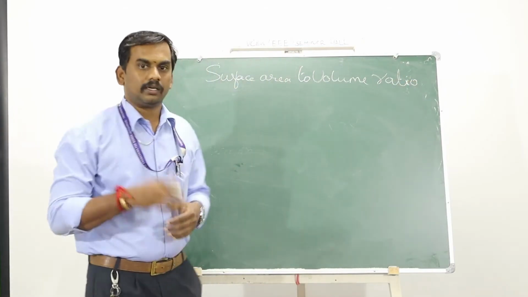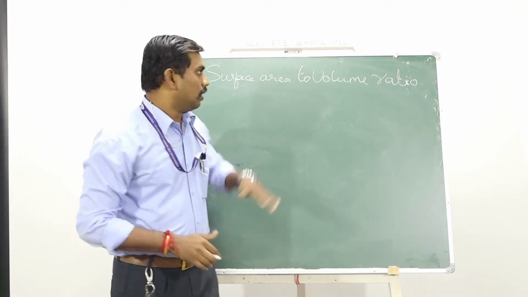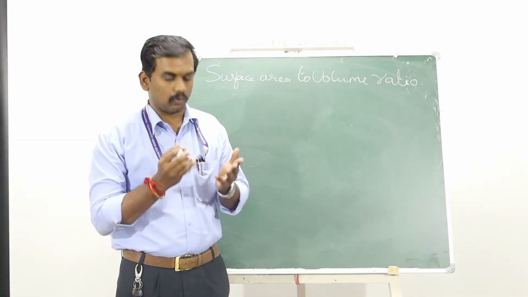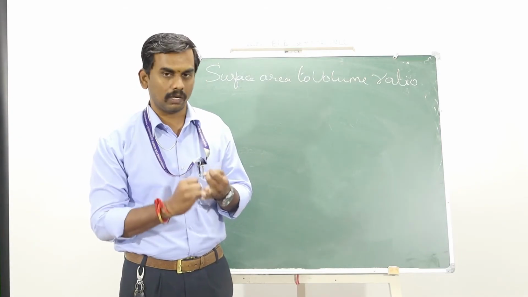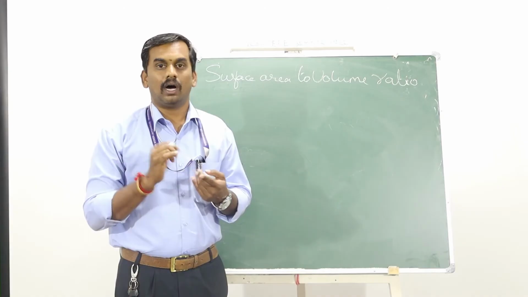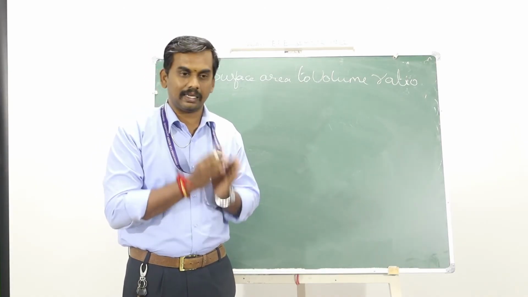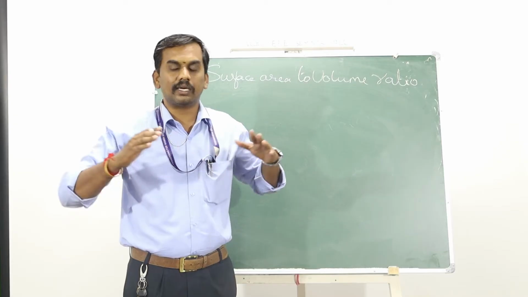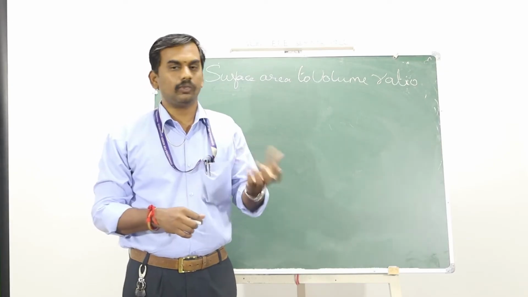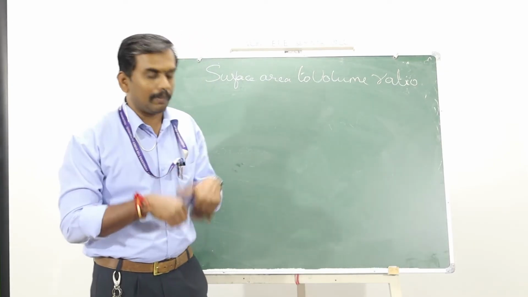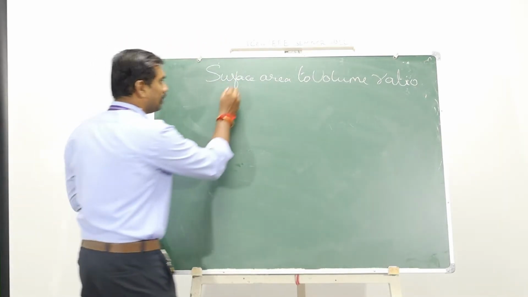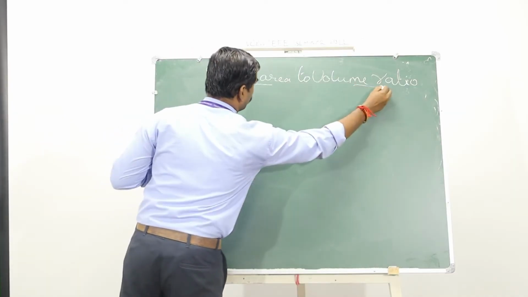And this is Dr. M. Sethu. In this topic, today we are going to discuss first what is surface area, next what is volume, and then what is surface area to volume, then how surface area to volume decreases when the size of the material or an object increases. Finally, how this concept is implemented in living organisms. So first let us discuss what is surface area, then the volume.